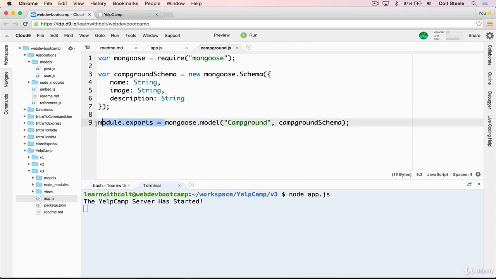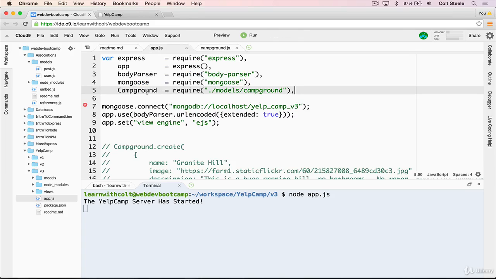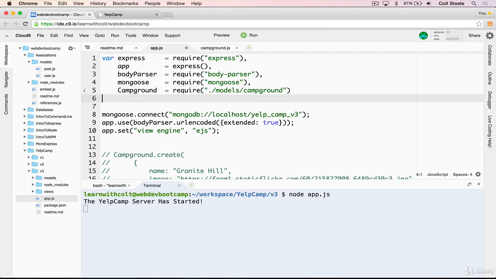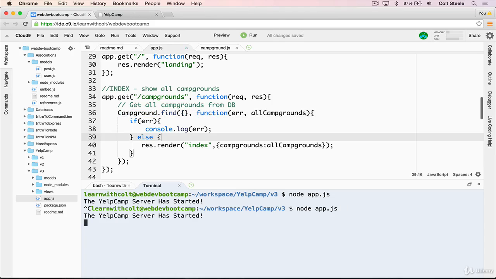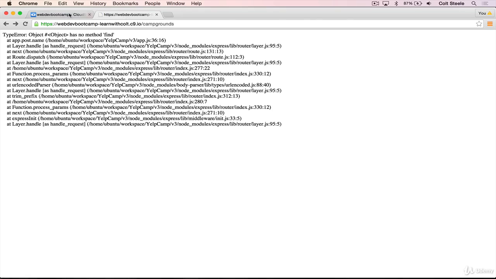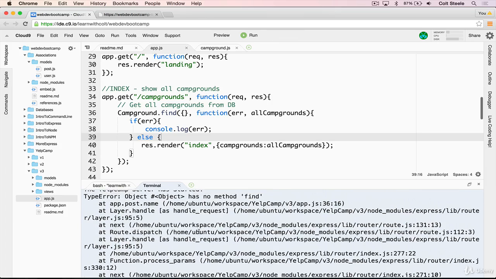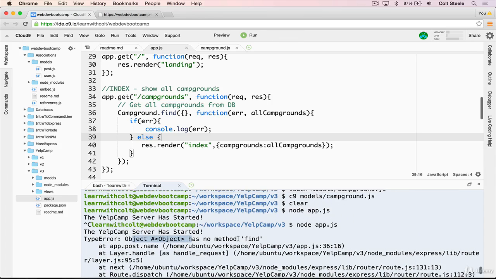If I leave this off, I'll just show you that now. If I have the right code in here, but I don't export anything and don't add it to module.exports, when I require it, this line right here, require model/campground, I'm actually going to get an empty object like that. And I'll get an error because when I try and do something like empty object.find, that's not going to work for us. I'll show you that. Restart the server, start it up again, refresh the page. Object has no method find, as you can see here.